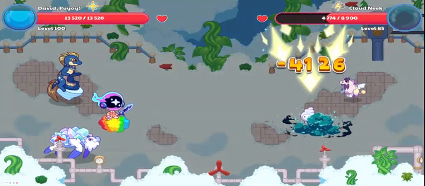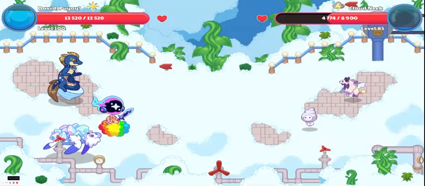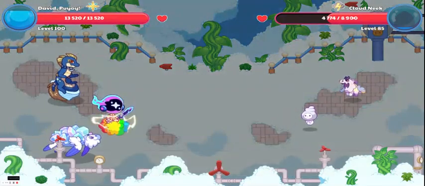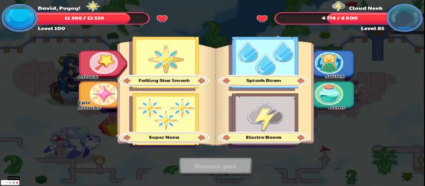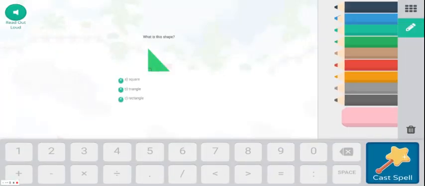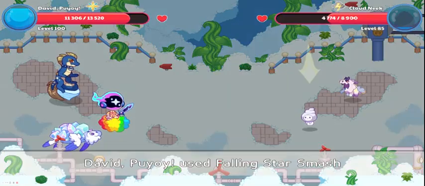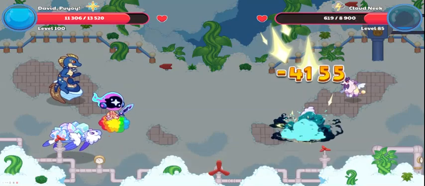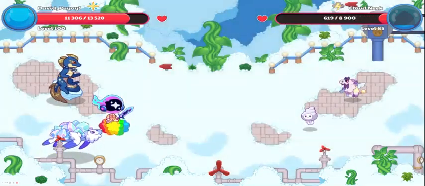So we do want 4,126, but we still got to use our multi attack. Probably wasn't a good idea to start off with an electric. If we want to do that, we'll use Falling Star Smash and then our all out attack, and then we can go to a different place to battle. So we do 4,155. They're probably not going to do very much.